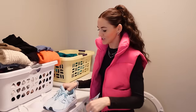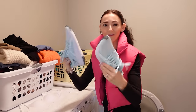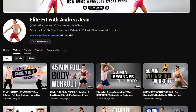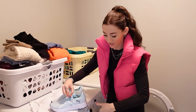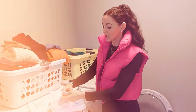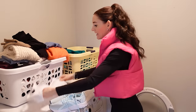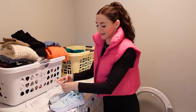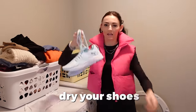Here's what they say you should do. Yes, I just washed these in the washing machine. That's what I do with all of my shoes, all of my kids' shoes. I have a ton of athletic shoes. I run a fitness channel as well, so I've done this a lot of times. I've never had any damage to my shoes by just putting them directly in the washing machine. Now, you certainly could put them in a bra bag or a shoe bag if you want to, but I just let them bang around in there. It's fine by me.